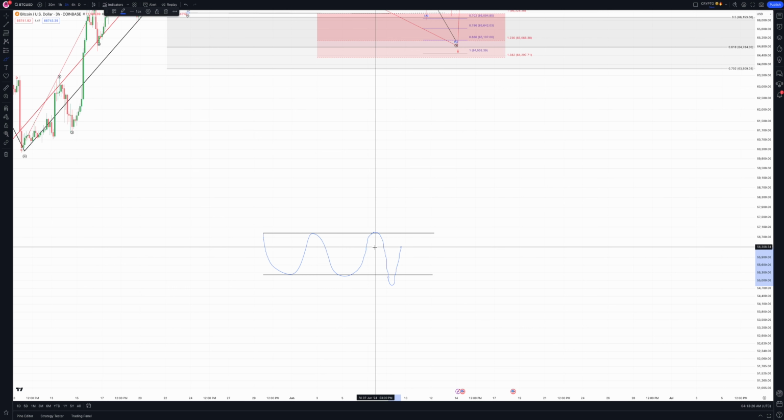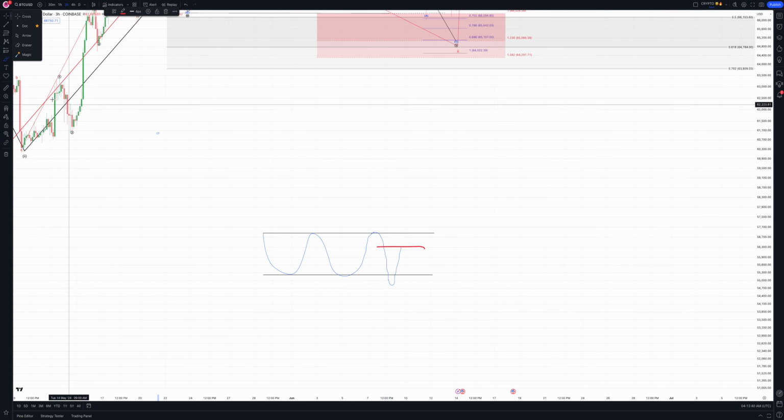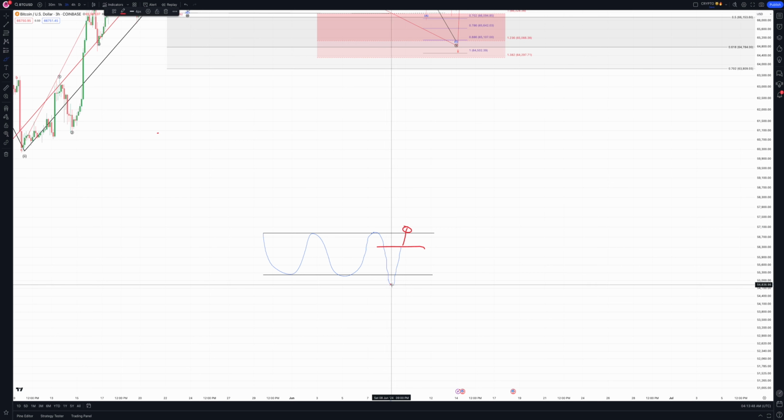But if you ever notice that you have a failure to break, with the inability to get back above the top of this range. So let's say your volume comes in over here, but then you have a failure to break above the top of this range, then it's likely the price will go back to where the price came from. Okay, so it's going to come back to where the price came from, and then we'll go up from there.